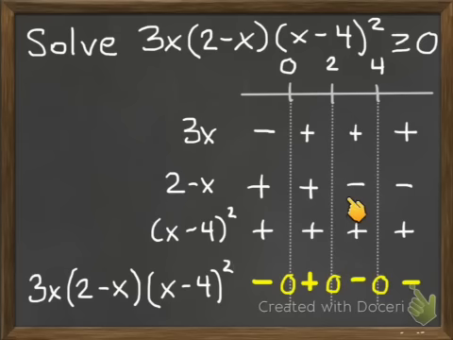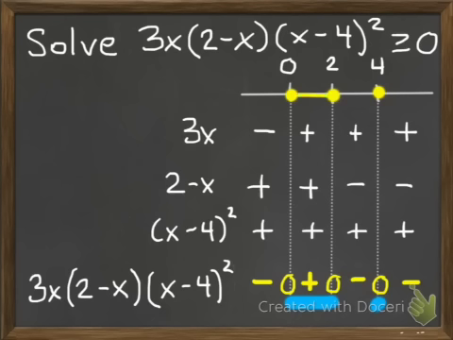So now we can answer the question that we were originally asked. Find when that expression on the left is greater than or equal to 0. Well, it's going to be greater than 0 right here where it's positive, and equal to 0 at the endpoints there, and also when x equals 4. So we could graph this set of solutions on our number line. The expression on the left is equal to 0 when x is 0, when x is 2, or when x is 4, and it's greater than 0 for all x values in between 0 and 2.